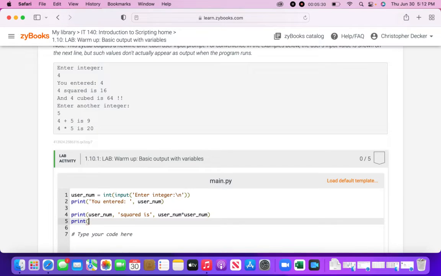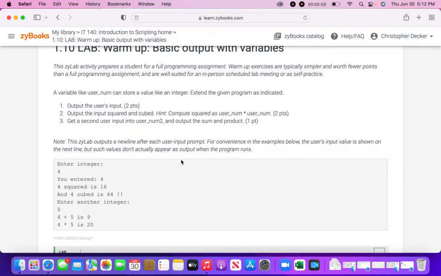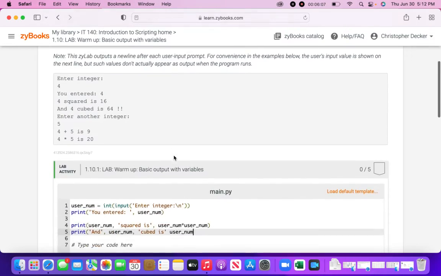So now we got to do usernum cubed. Cubed is, alright, and here's where they gave you squared, but they didn't give you cubed, and cubed is just going to be 3 times.